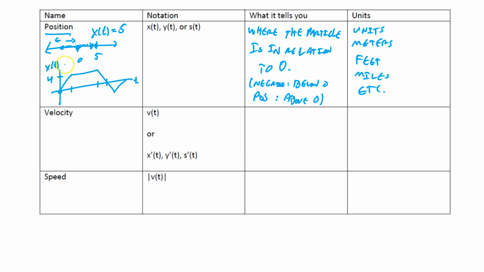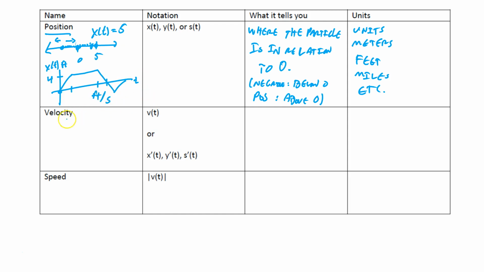Now, let's say this is feet. So feet versus time. So if we go 4 feet to the right, we stop for a while, we go back negative a little bit, and then we come back to 0. So if you look at the slope of the line, change in y over change in x, or change in position this time, divided by time. So that would give you feet per, let's say this is seconds.